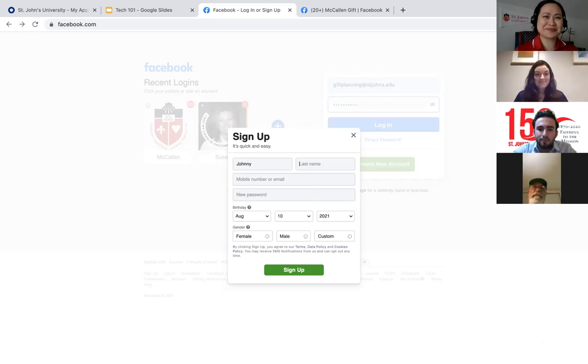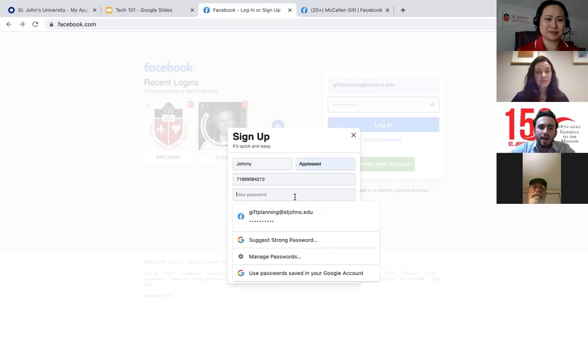So I'm going to type that in. You guys can see my screen? Okay, no problems. Okay, thank you. And then I'm going to add my phone number and my password. Again, make your password something that you can remember. If you have to write it down, if you want to set it up in your iPhone, you can even add it in your notes as a keychain, not a problem.